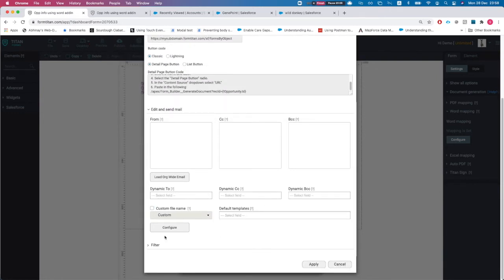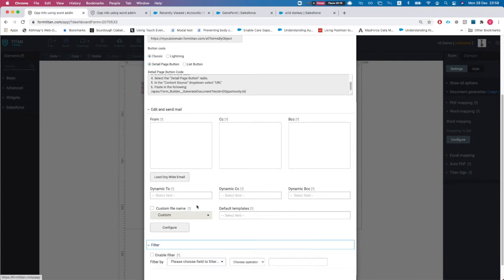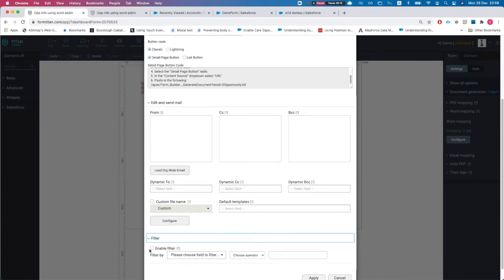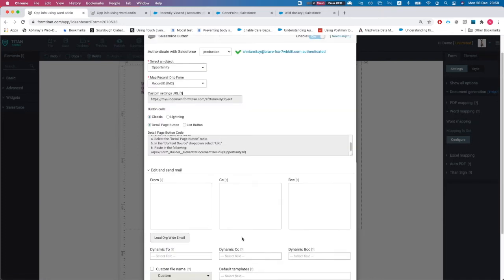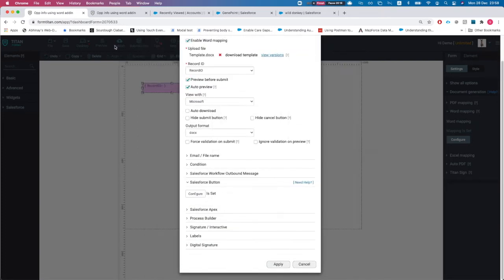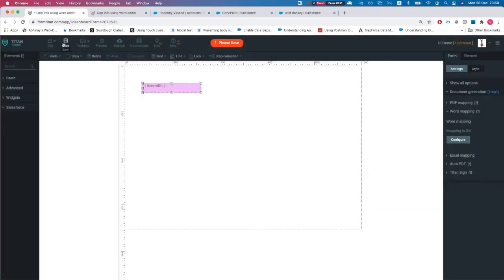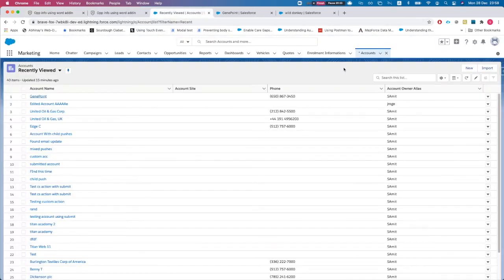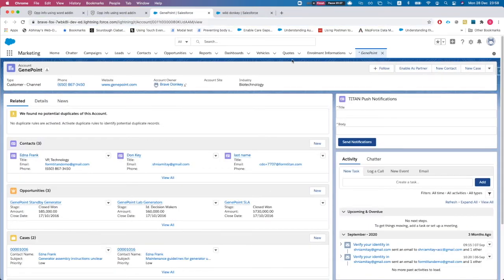Feel free to explore. There is tons of videos about these, all the options here. Also for the filter, if you want certain opportunities to show this, etc. All right, so we're just going to hit apply and save. And I already have the FT generate document on my opportunity.